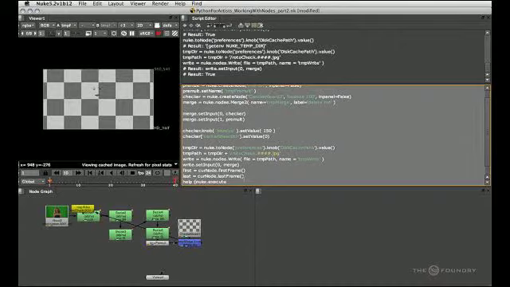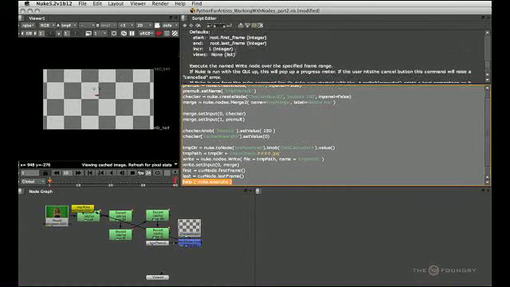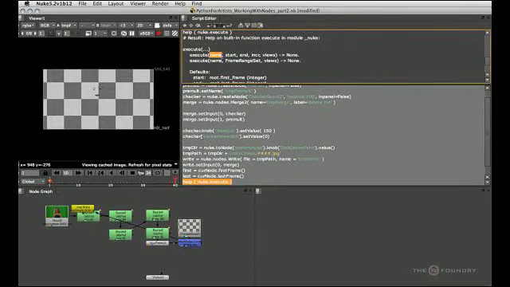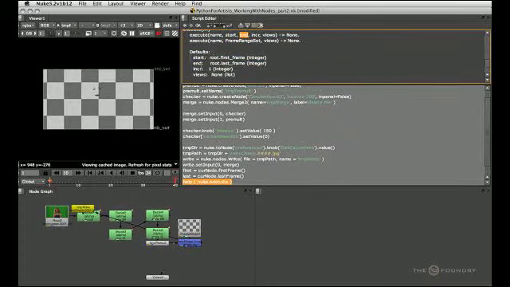And actually let's call Python's help on that to see how that command is used. And that tells us that we need the node's name, not the node object itself, but its name, followed by the first and the last frame that we want to render. Now first and last frame and increment and so forth, they are optional.